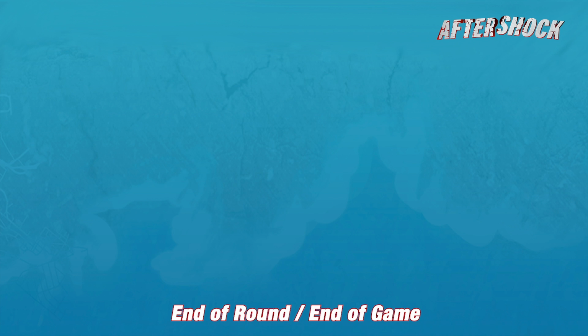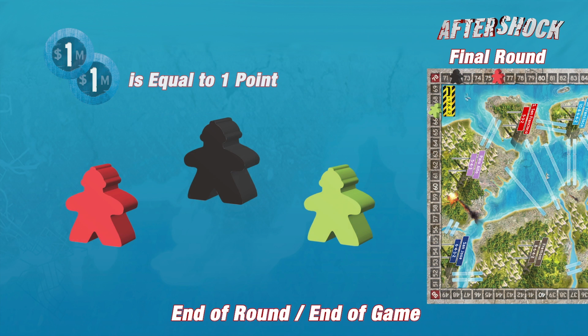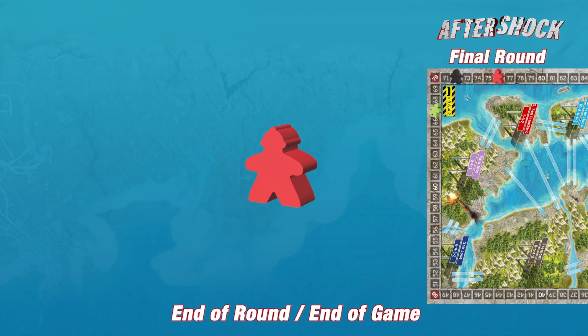If this was the final round of the game, then instead each player receives 1 point for every 2 million in coins they have left. The player with the most points is the winner. In the event of a tie, the player with the most money left over wins. If still tied, the player furthest from the first player token wins.